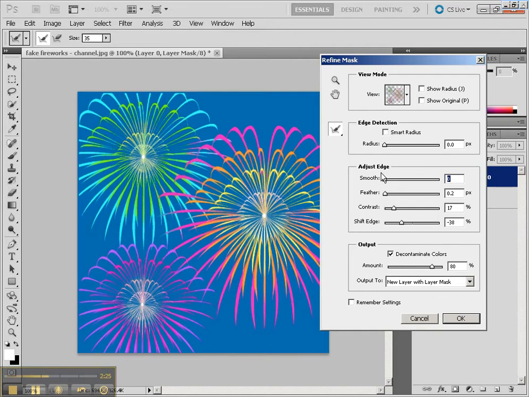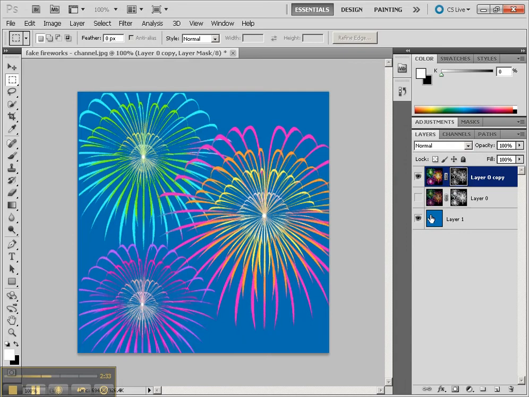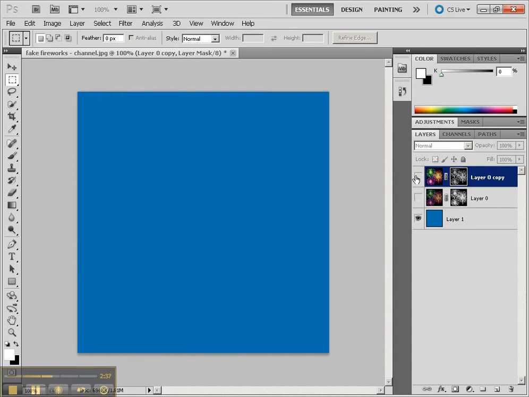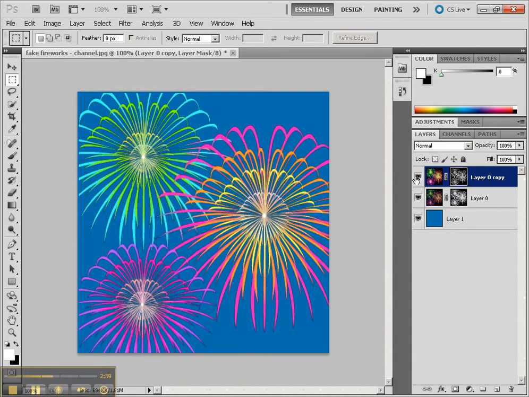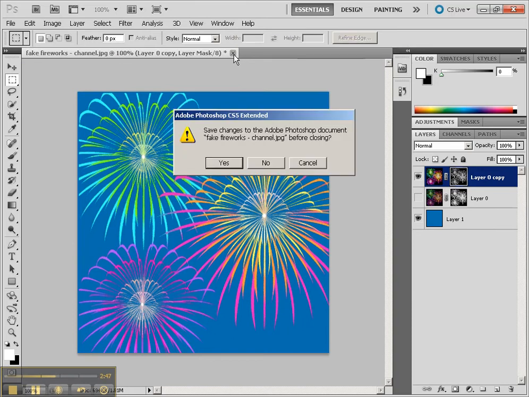And you have to be careful about how you use this, of course, because you can change the quality of the image. Anyway, let's click OK, and you'll see that it's made a new selection for us. Here's the original, and then here's the improved version. So that's a pretty big difference between the two. Anyway, save your document and go on to the next part.